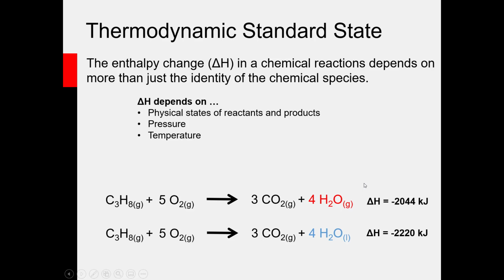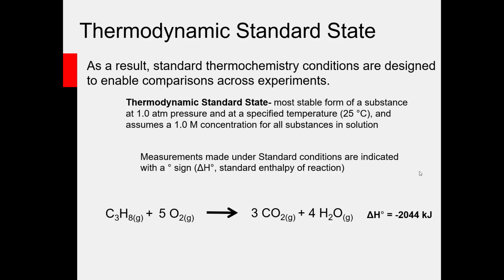for a chemical reaction, then you need to make sure that the chemical reaction you're looking up not only has the right reactants and products, but they're all in the phases that you're interested in, because the phases matter when you're talking about how much enthalpy is released. And as a result, when chemists talk about enthalpy changes, we introduce a concept called standard state conditions.